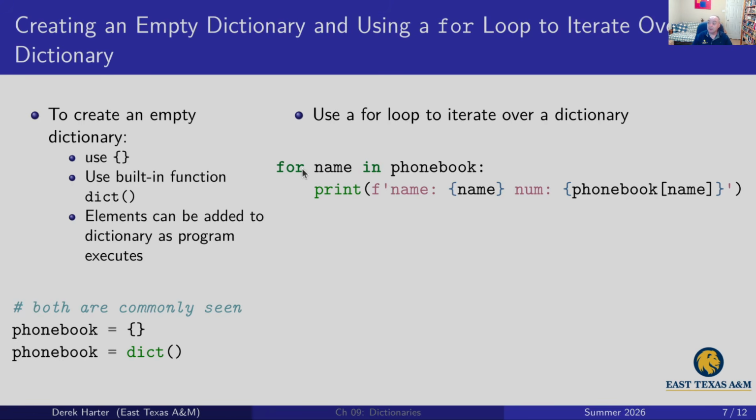The default, if you're using an index controlled loop or counter controlled loop, is it will iterate over the keys. So if you do like this, the target variable for the for loop will be each of the keys. And again, the dictionaries are not in any particular order, so the keys will come out in some unknown order that you can't control or predict if you iterate over it like this.